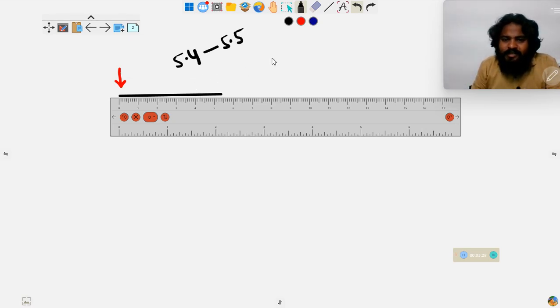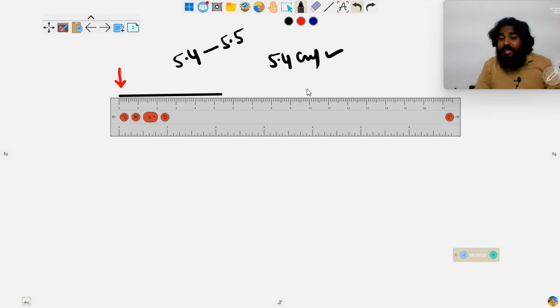Clear, right? So I cannot tell it is 5.4 centimeter because the length is greater than 5.4 centimeter. At the same time I cannot tell it is 5.5 centimeter because the length is less than 5.5 centimeter, right? The length is between these 2 points.